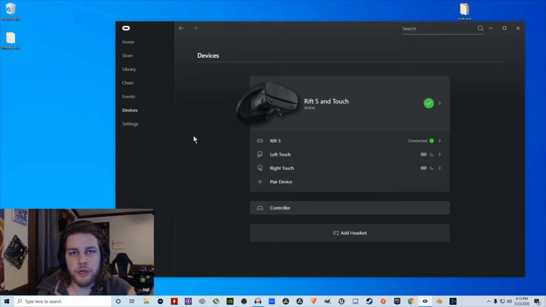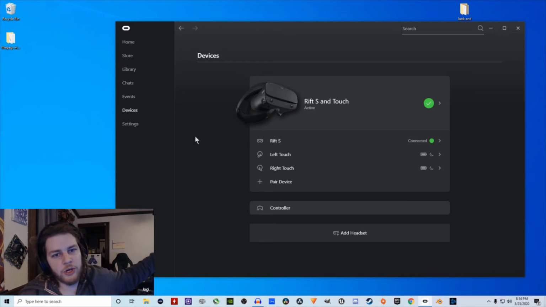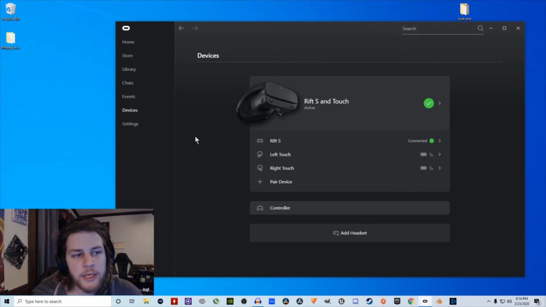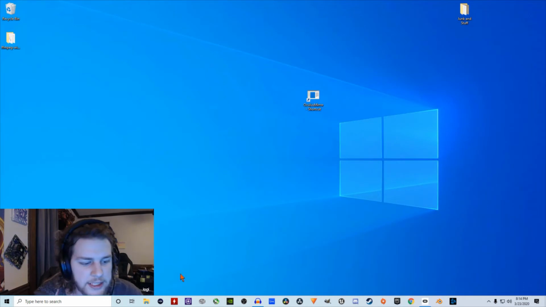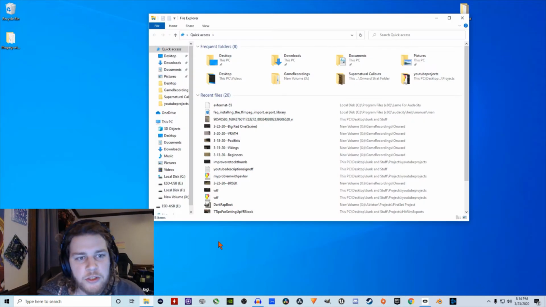It's okay if yours was already connected, if you leave it connected, but I would advise that you disconnect it when you're not using it. First off, it'll save you controller battery time, and for two, it'll save you some issues that you can have from leaving it connected all the time. Also, it won't randomly start up, it'll last longer, etc. So once you have Oculus open and connected, you can go ahead and minimize it, and we're going to jump over to a file explorer.